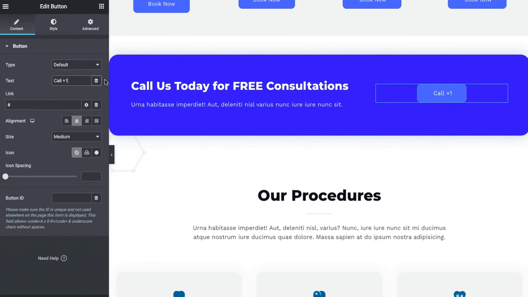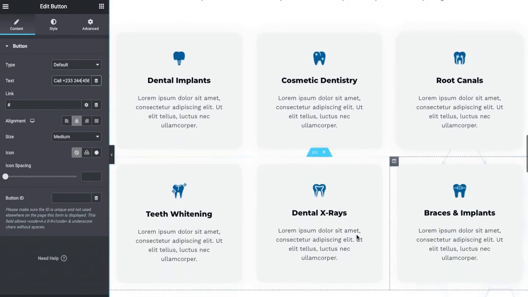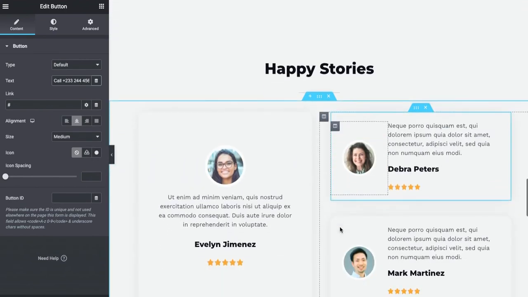You can easily put your number, 233, over there. Okay, so basically that is it. So with everything over here, if you want to change it, you can change it over here.